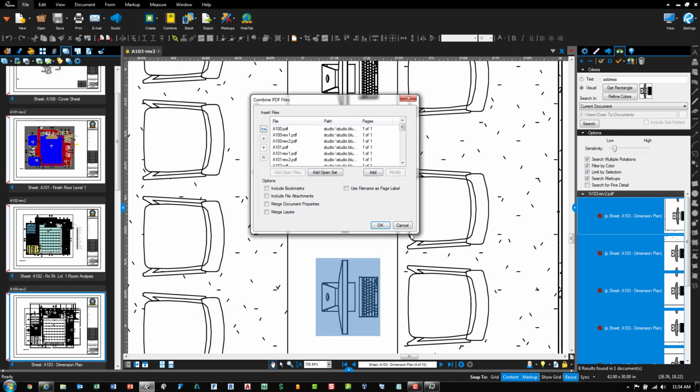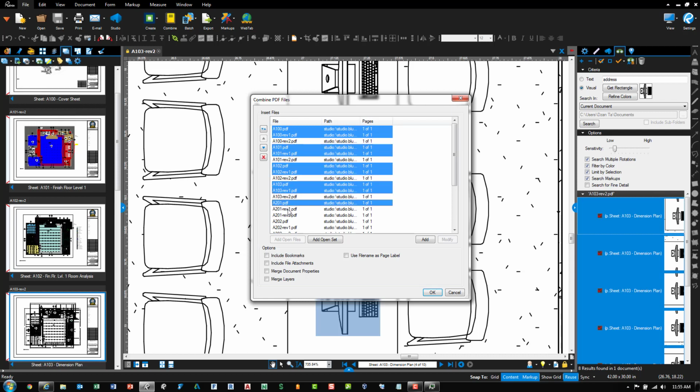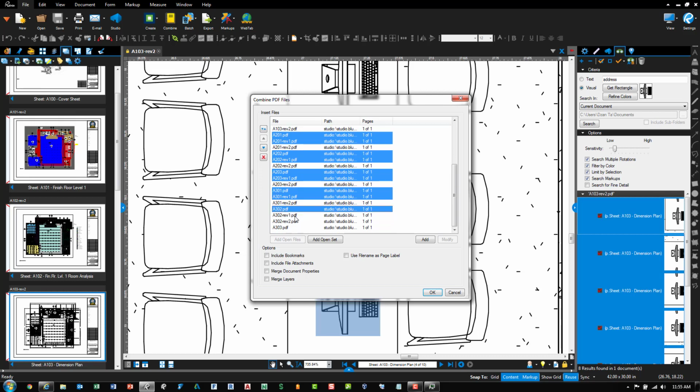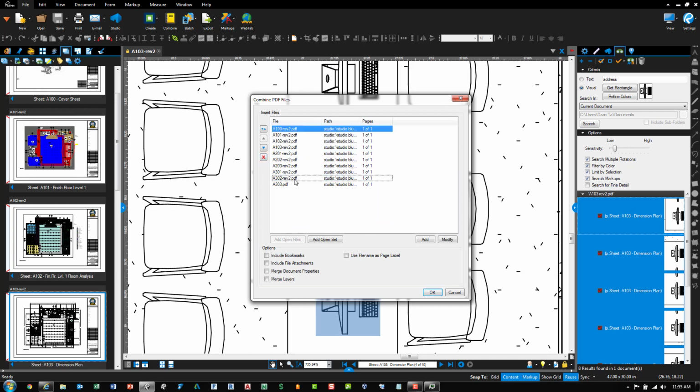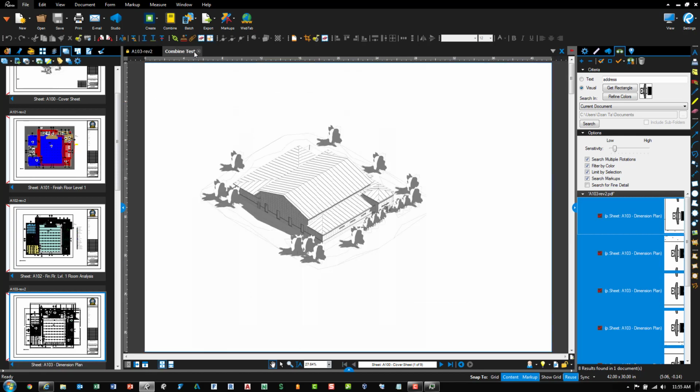It opens up the combine PDF files window. It lists all of them in there, and if I only want the latest and greatest, I can go through the process of selecting the ones that I don't want. I'm using the control key on my keyboard and highlighting the ones that I don't want. And this is basically the same thing as a stapler functionality. I'll hit the X to delete those, and so it's only going to grab those. And I'm going to rip this one out too. Then I'll hit OK, and it automatically makes that new file called combine test.